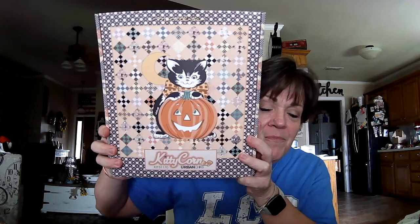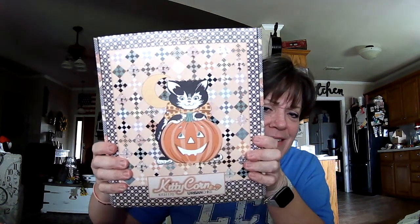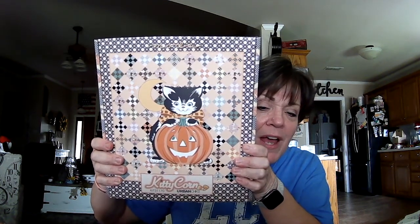Now they have a Halloween version of the same kind of quilt, and that is Kitty Corn, and the line is called Kitty Corn. And I am not a cat person. I'm a dog person. All right. But look how cute that kitty is. Oh my goodness. Yeah, I want to make this in time for Halloween.